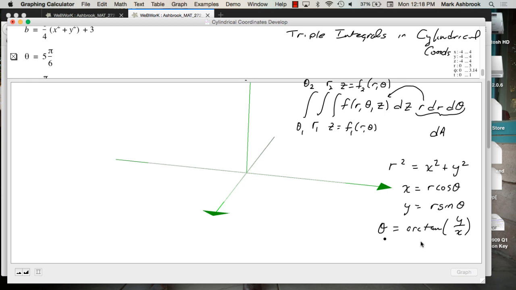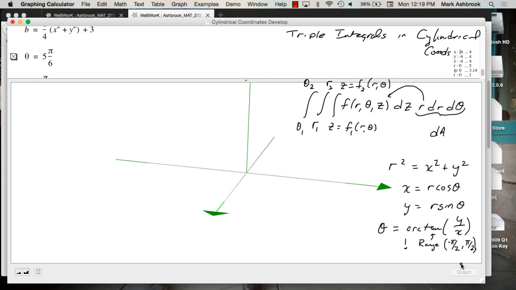But just remember, if you're ever using arctangent, the range that you're going to get is values between negative pi over 2 and pi over 2. And you might have to adjust if the angle you want is outside of that range. You have to take that answer from arctan, which will be in this range, and make whatever adjustment you need to get the angle you have in your situation. So just be careful with the range thing if you're ever using arctangent to make transformations of coordinates here.